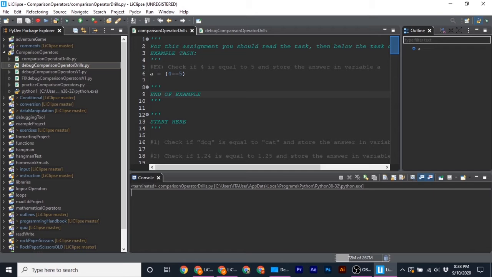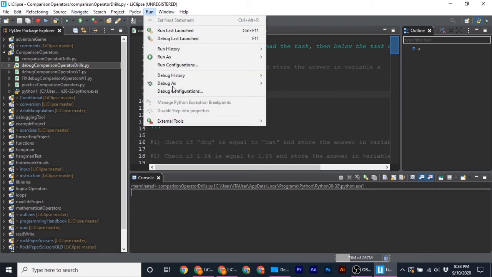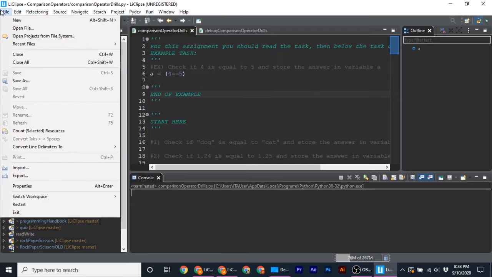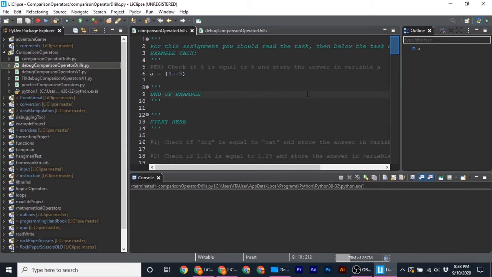And then finally, there's the taskbar. This is the only thing you really need to understand: the run, and then the save icons, and the making the project stuff. But then you also have the taskbar, which has all of the normal stuff. Window, run, so you can run from up here as well. And then you can do all of your file management as well. So you can save and stuff from up there. We'll be mostly just using this.